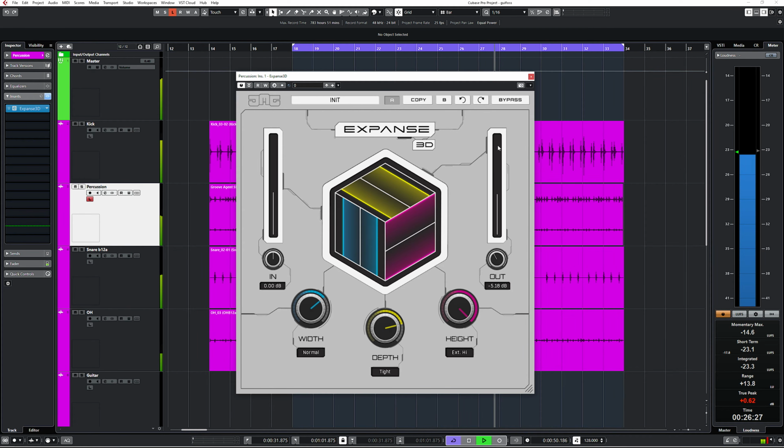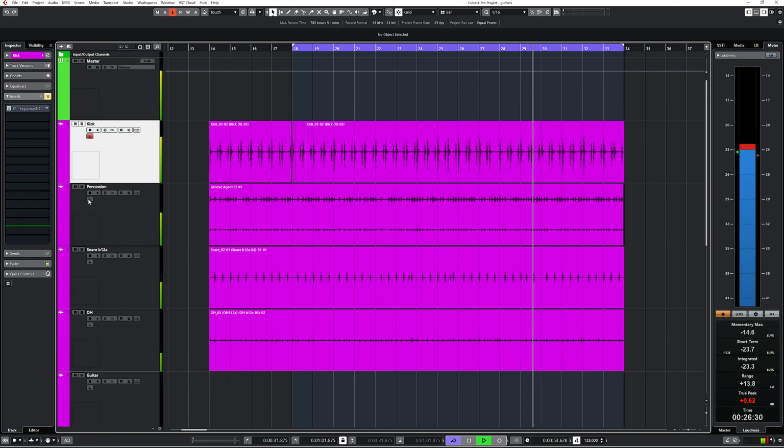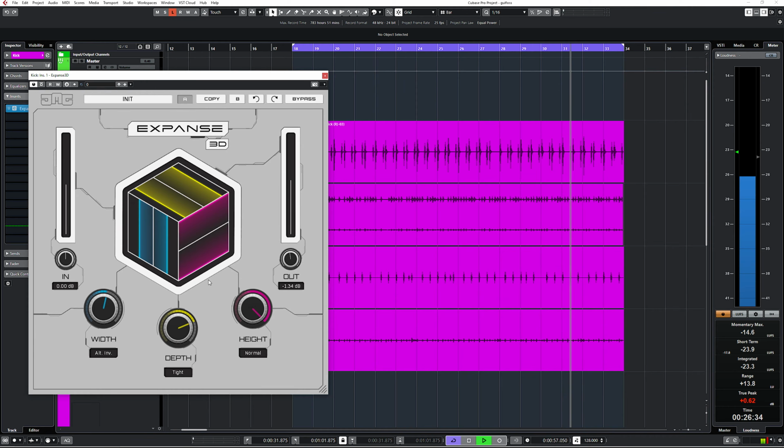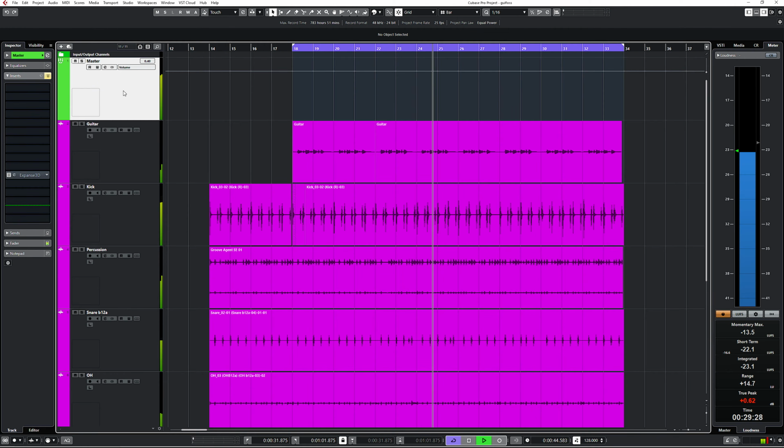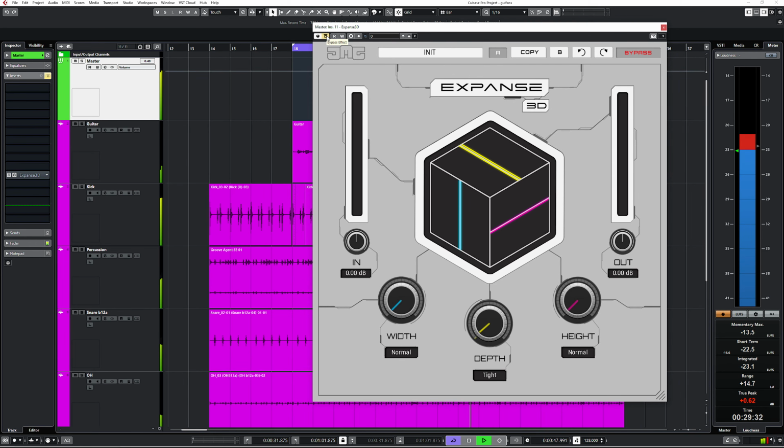The low end part of height works like a low end generator, where the low end gets resynthesized and gets new harmonics. So it will also boost how hearable low end is on smaller devices. And again, there are several modes you can choose from, having more low end on bass light material, more highs on dull mixes, or both. And there's a normal mode when your mix is already full sounding.